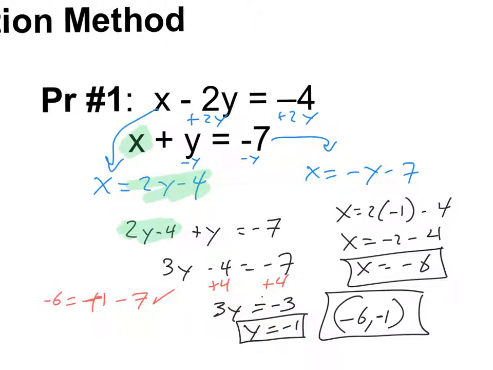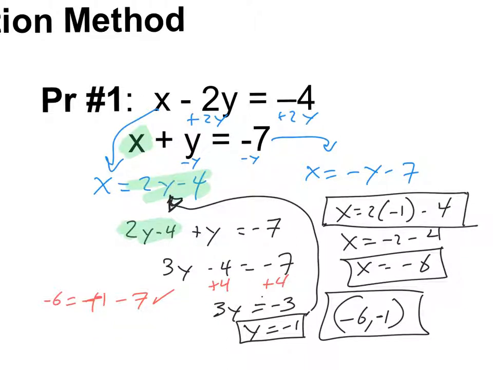All right, well, now that I know y equals -1, I'm just going to take this and plug it back in. And that's where I got this equation here. And as you solve this out, now you get that x equals -6. So you have your answer that x equals -6 and y equals -1, so I wrote that in as a coordinate point because that's what it is.